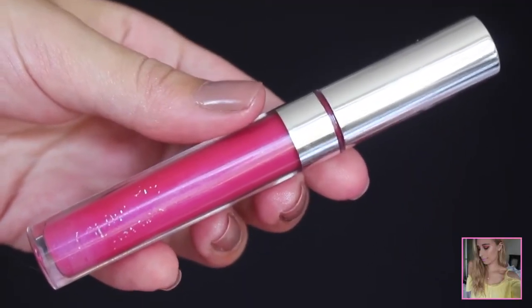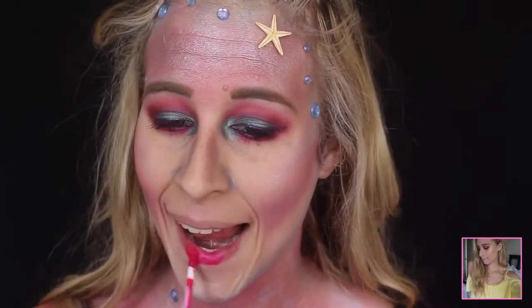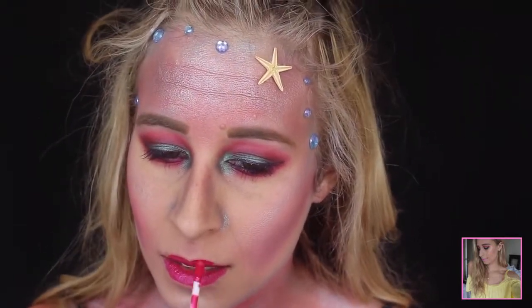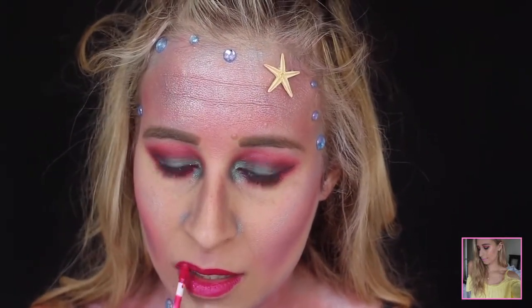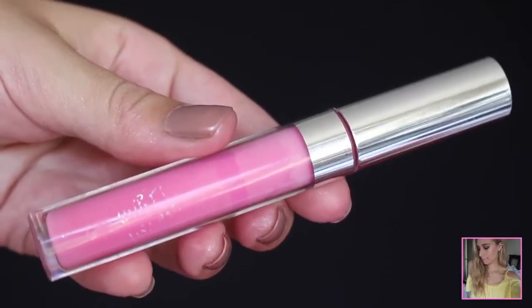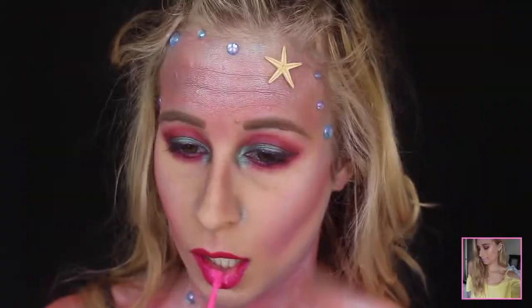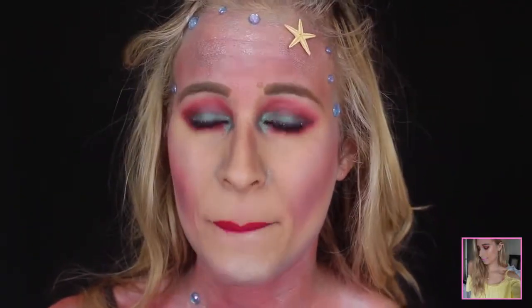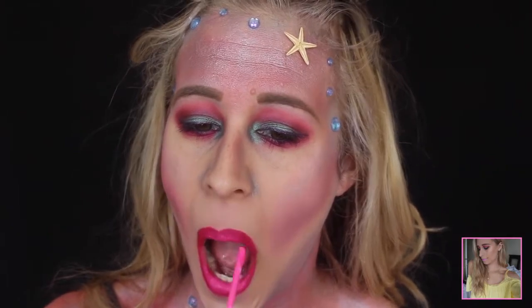Now we're going to go in with the ColourPop Ultra Satin Liquid Lipstick in Rabbit and place this all over our lips. I love this liquid lipstick. It's so iridescent, so satiny and pretty. So we're just going to place that all over our lips. Next, we're going to go in with the ColourPop Liquid Lipstick in Buds and place this on the center of our lip, on the upper and lower part. Kind of tap it together just in the center, just to give it more of an ombre effect.